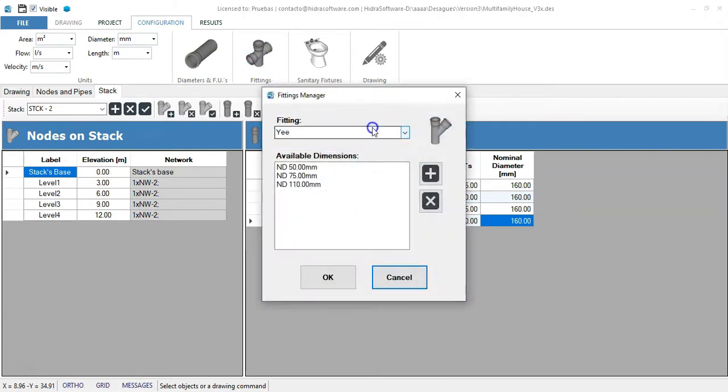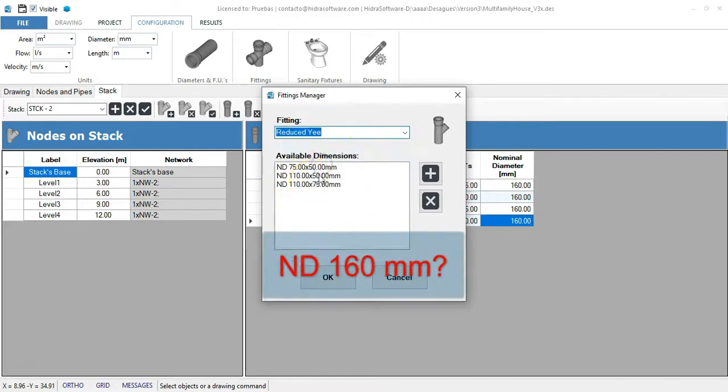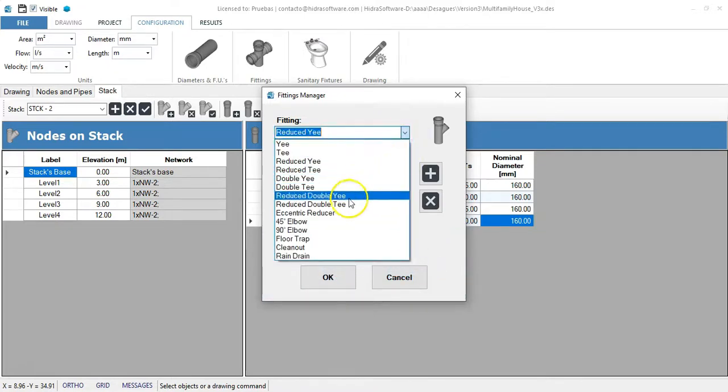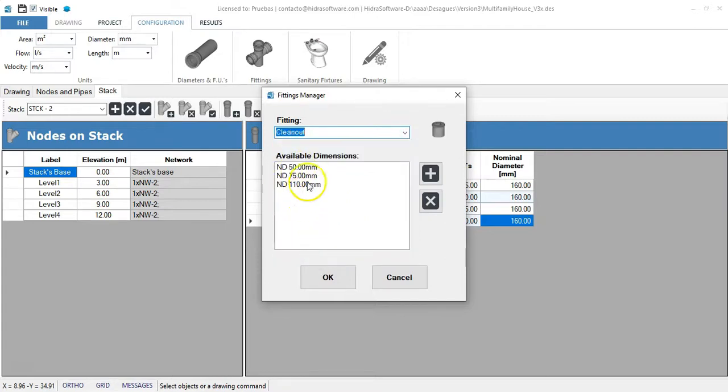It is assumed that the sizes of each of these fittings are those that are commercially available to carry out our project. If we look at the existing diameters for the Ys, we see that there are none with a main diameter of 160, but there are that of 110 mm. And, if we think about the reduced ones, we also do not have the size set for the soil stack. In the same situation is the cleanout cover. Exist in 110 but not in 160 mm.